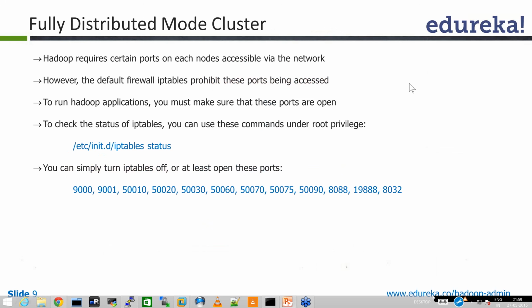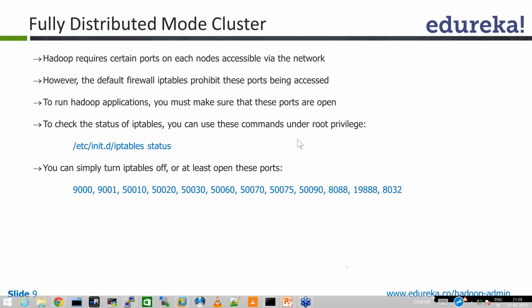So when you're designing the fully distributed node cluster, just taking an example, we do teach how to build the Hadoop fully distributed node cluster online, in the live classes here. You need to open the ports, you can disable the IP tables. We do all this stuff, all the prerequisites that are required.